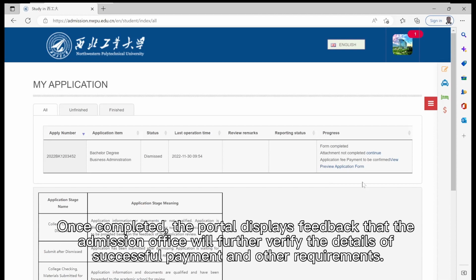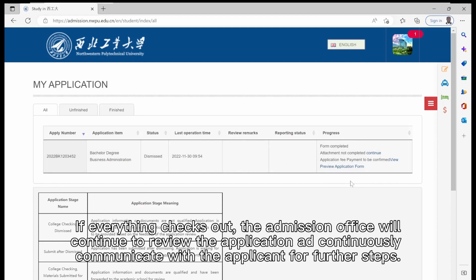Good. So you can see on the portal that it says application fee payment to be confirmed. The admission office will verify the details and cross-check if the payment has gone through. If it has, and everything else is good, it will be reviewed, and from there the process starts.